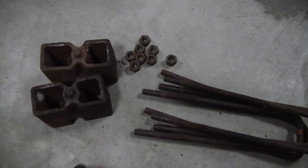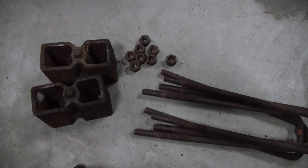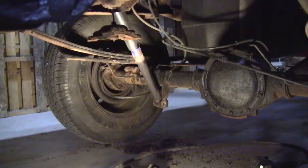Okay, so I had said that I had a cost-saving measure here. What I'm actually doing is reusing parts. And some people are really objecting to that. You know, if you're on a budget, you do what you got to do. People aren't afraid to swap carburetors or intakes or things like that. And when it comes to these rear end pieces, if I was going to change my rear end out, or if I had to drop it potentially to straighten it or reinforce it, whatever the case might be, I would probably use the same bolts putting it back together again. So that's what I would do. I guess it's up to you to decide what you're going to do.